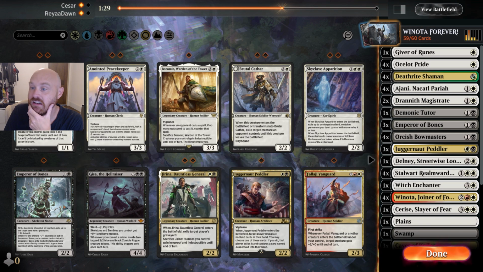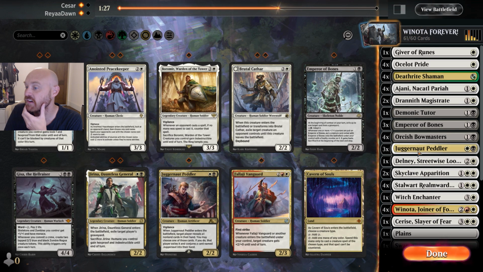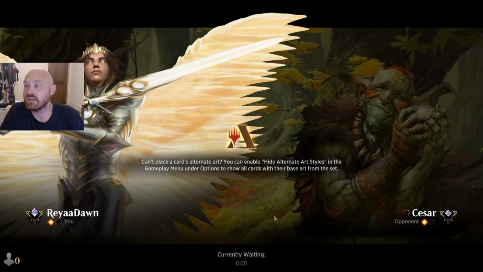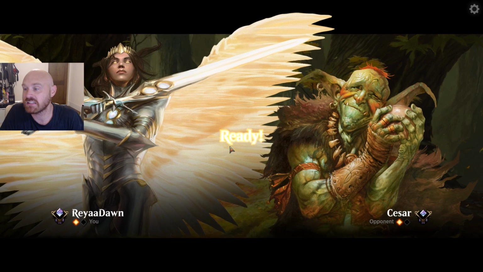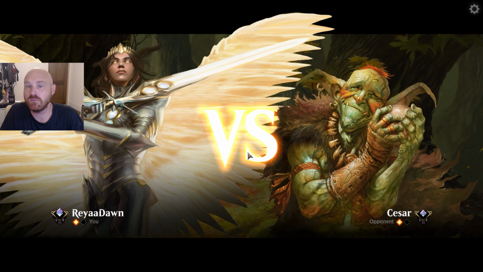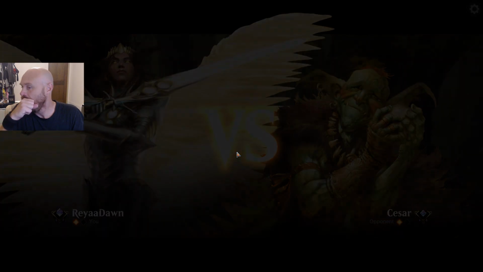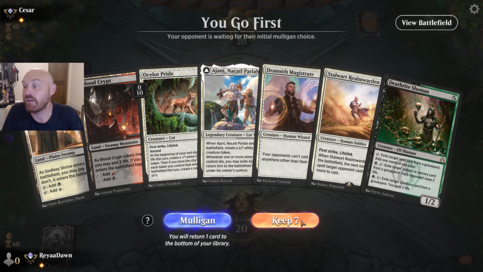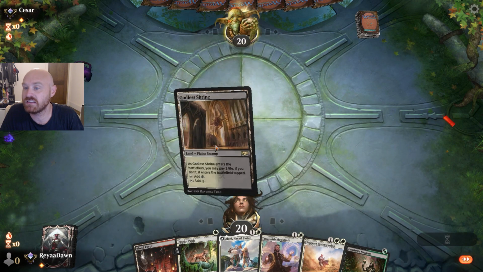You know what? Let's actually go Skyclave. Let's drop Juggernaut for 2 Skyclaves. That might be the better call. Deal with things on the board. That deals with Ajani as a creature or a planeswalker. That seems like the right call. You can deal with the Fable. Okay. I mean, looks good to me, right?